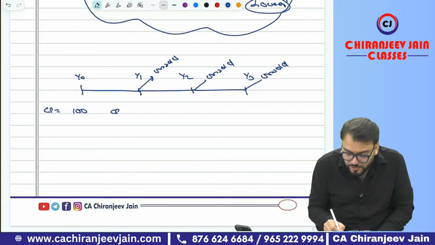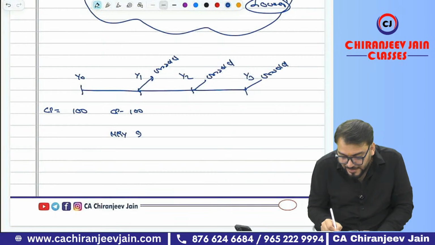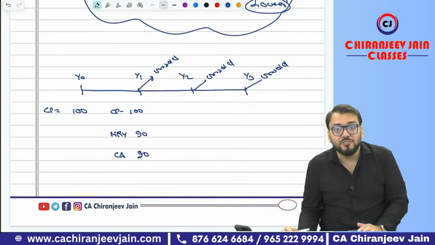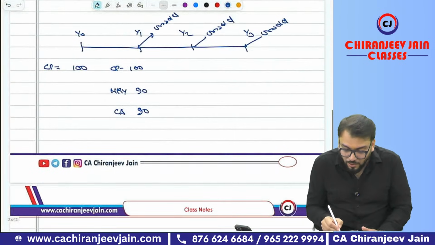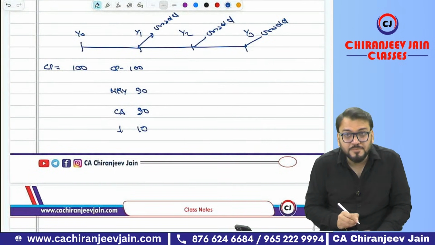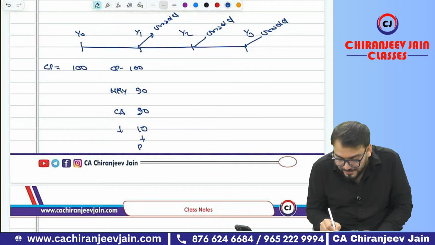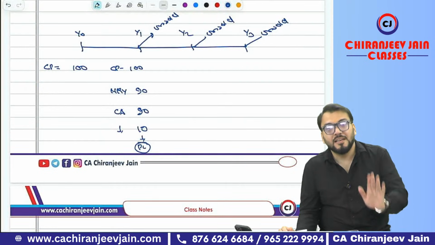We will compare cost price 100. NRV is equal to what? Let's say 90. So what is the carrying amount? Can I say carrying amount becomes 90 because we'll take the lower? And how much is written down? Written down is 10. This will be charged to PL as an expense.